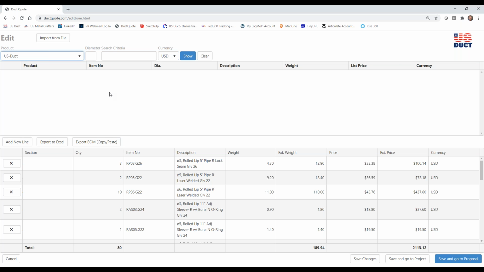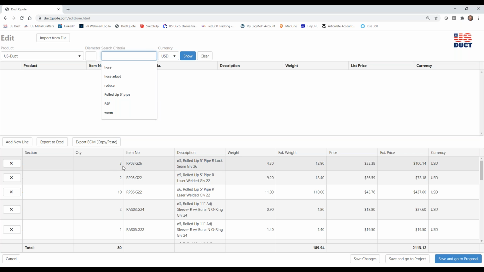Okay? So next, you would build your search criteria. If you know a diameter, you can either select one that's been there or type one in. And next, again, we can put in a search criteria. So let's pretend for a minute that what we are looking for is a little extra 3-inch pipe.